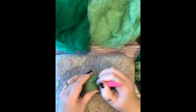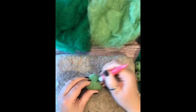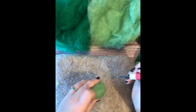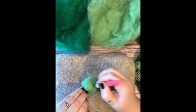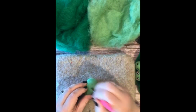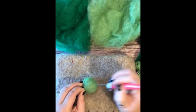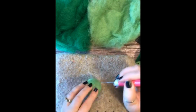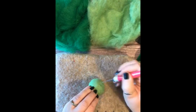I used a 32 gauge needle when I was making my lovely fantasy whale from the lovely Little Blue Artworks, which was great to try, because when I first started felting, nearly 8 years ago, my goodness, about 7.5 years ago, I remember trying the larger needles, and I really didn't get on with them. Like I said, it really does hurt my wrist if I feel like I'm having to push through. So it was really nice to retry it using that kit, and I came to the same conclusion, that 32s are just not for me.